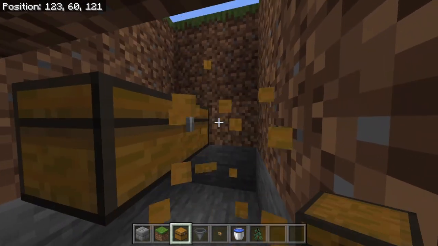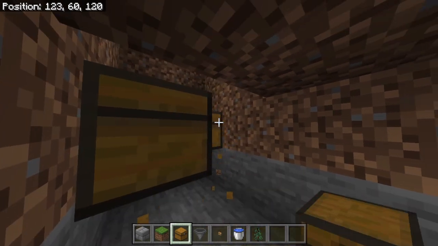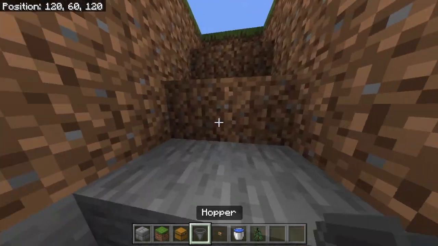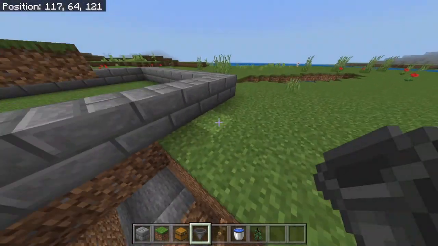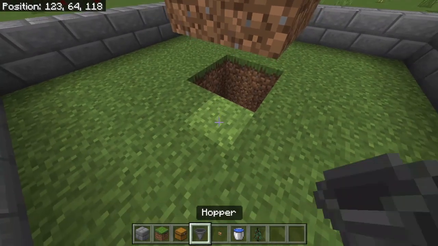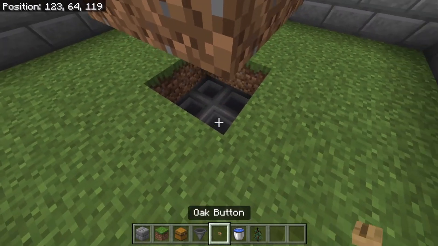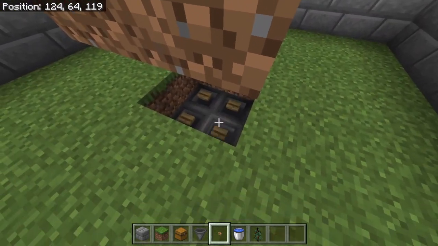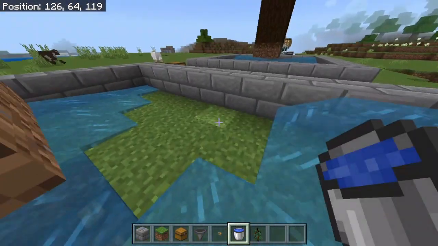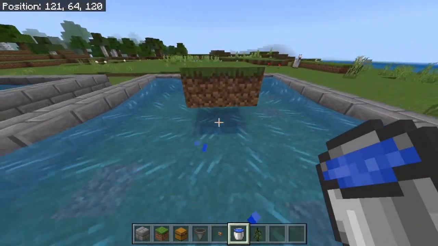Okay, put a chest right here. You have to put a chest like this. Okay, it's gonna connect all these chests. Connect it. No. Yes. Okay, it's connected now. All these chests are connected. Now put the hoppers on top of the chest. And then put the buttons on top of the hoppers. Like that. And then put the waters on the sides of these blocks right here.